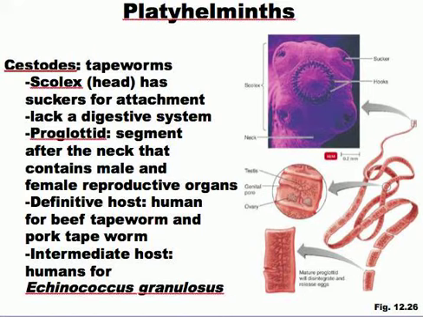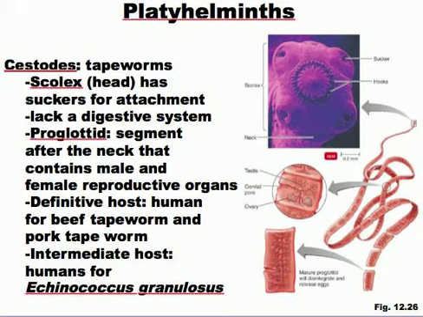Now some tapeworms can reach up to 6 meters in length. Again, there's one scolex per animal, followed by 1,000 or more proglottids. If the proglottids are found in the feces, they can contain thousands of eggs. If a grazing cow eats the proglottid, the larvae can hatch from the eggs, bore through the intestinal wall, and then encyst in the intestinal wall. Then if a human eats the encysted meat from that cow, all of the proglottids are going to be digested.